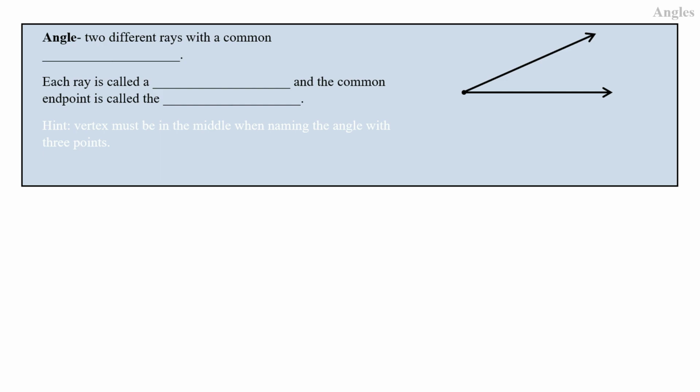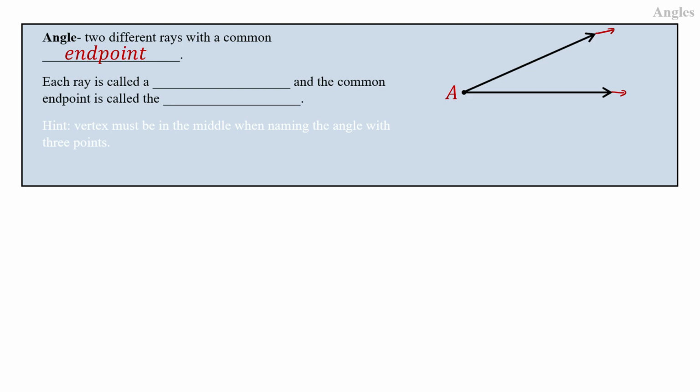So let's first define an angle. An angle is basically two shapes in geometry that we combine together. It's two different rays with a common endpoint. For example, if you look at that picture, let's call that common endpoint A. Now you see those two rays, one's going up this way and one's going this way. They have that same endpoint A right there where they both start.